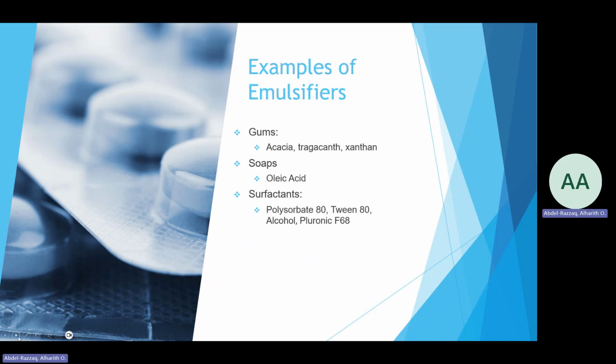Oleic acid is actually a precursor to calcium oleate, and that forms when olive oil is combined with lime water or calcium hydroxide. And as far as the olive oil and lime water, the more virgin the olive oil is, the less oleic acid it actually contains. When we talk about surfactants, these are actually way more diverse than our gums and our soaps. Surfactants allow the pharmacist to directly control which will become the internal and external phases of the emulsion due to their HLB index.